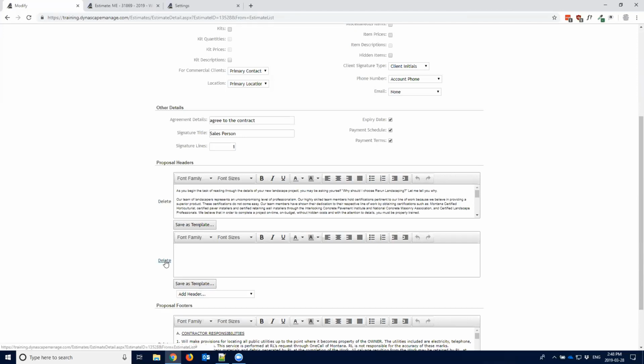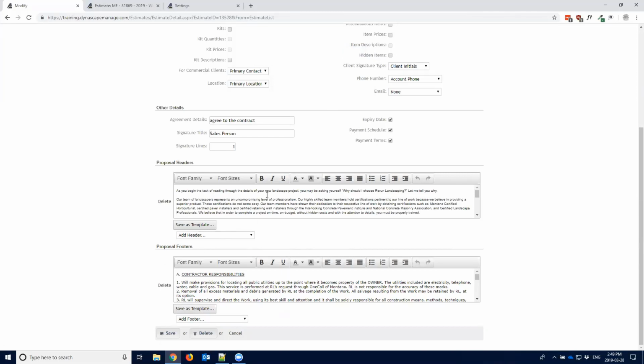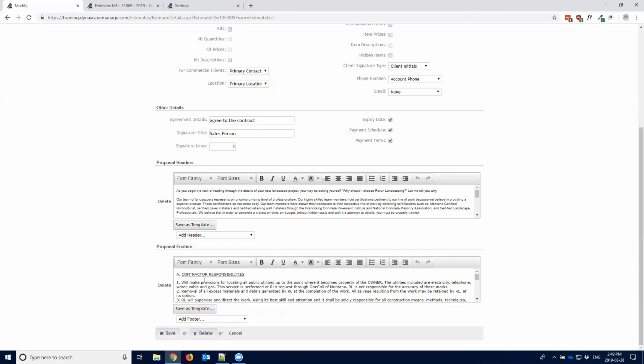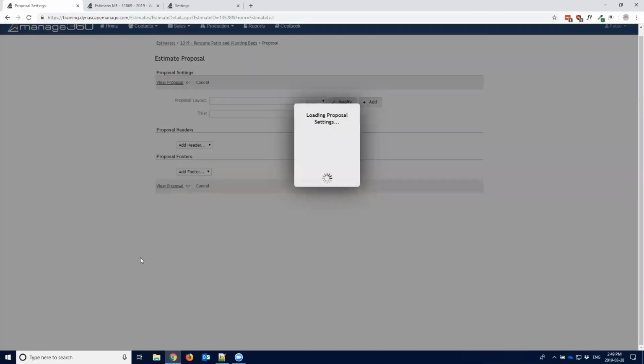But again, what I would recommend most times is that if you are going to put a new header that you're going to use frequently or fairly frequently, do it from the settings. That way it's all configured and you can use it as well. Delete that one. Again, it says delete the header. It's simply removing it from this template. Again, I'll talk about the fonts in a little bit when we get to that. I'll hit save. You see there's a delete button there if I don't want to use it anymore.